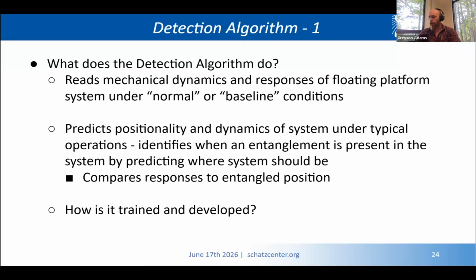So after using training data to train this algorithm on what the response characteristics of this typical system should be, we can then look at entangled data whereby the system interacts with some gear or an animal, some kind of live loading, and tries to understand differences in the positionality by predicting where the system should be versus where it is seeing the position actually be. We arrive at an opportunity to detect entanglements using a physics-based approach.